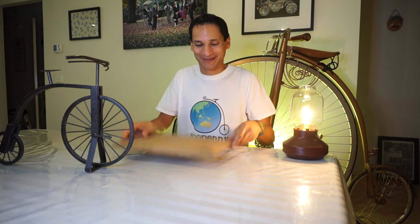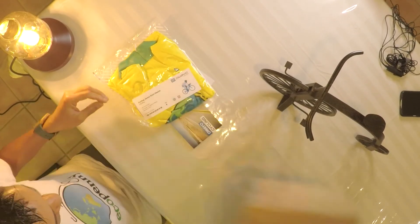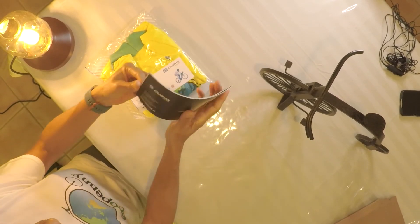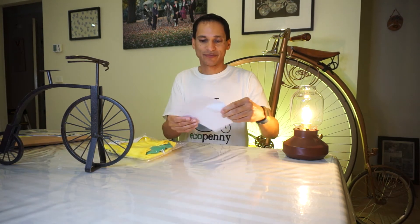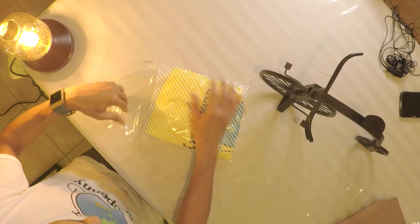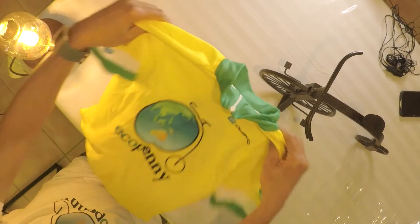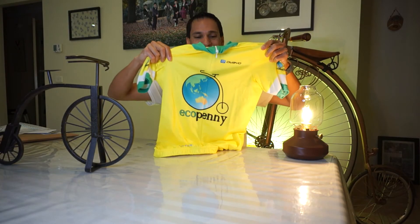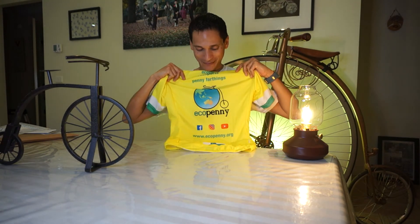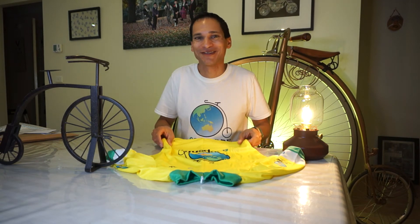It took a few weeks, shipping all the way overseas from Germany to Australia, so I'm happy with that time period. Let's have a look, let's see what's in the package. I've got a booklet about more Awayo cycling things. Wow, I can't wait to see what it looks like — wow, that's exactly like my design! There's the front, there's the back — oh, just awesome, just amazing! My first cycling jersey that I've custom made.